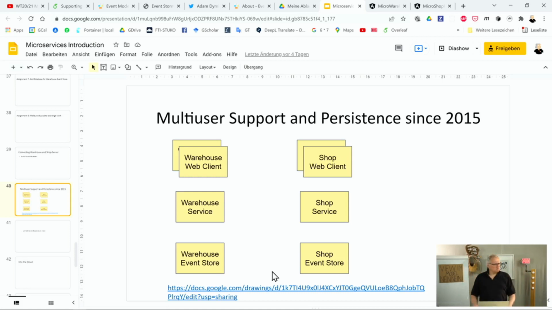This was brain freezing, and I would like to come up with a simpler solution where we have this common event service, like an event broker, at the back end of our system, and then the warehouse backend and the shop backend are just connecting to this broker. And that's so much easier. So it was so easy to have shop connecting to the warehouse, and then having it mutually, that was really complicated, and I would like to get rid of that one.